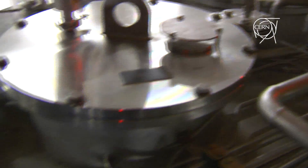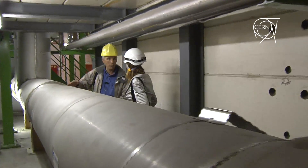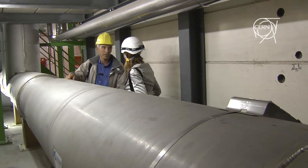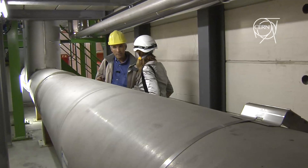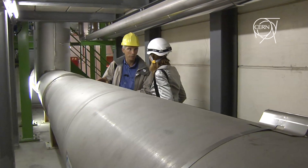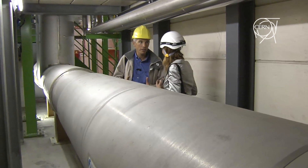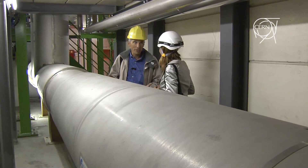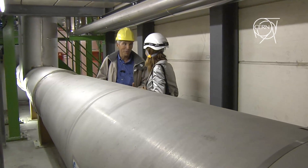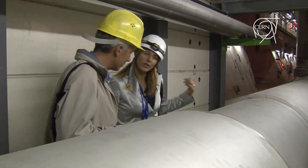Let's go closer to the LHC to see the piping that brings helium to the magnets. We are one level below the LHC itself. This is a vacuum-insulated pipeline which carries 5 pipes to bring helium at various pressures and temperatures to the LHC magnets. The majority of helium is inside the magnets themselves — this pipeline just carries what is required to keep them cold. Now the entire LHC is cold at its nominal temperature, and we just have to maintain it at nominal temperature for beams.